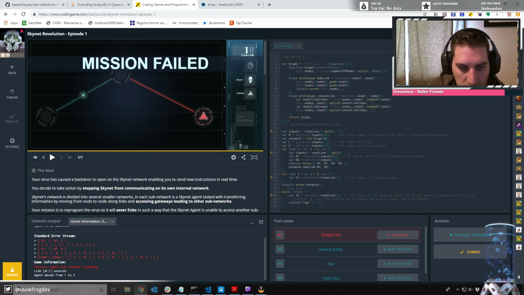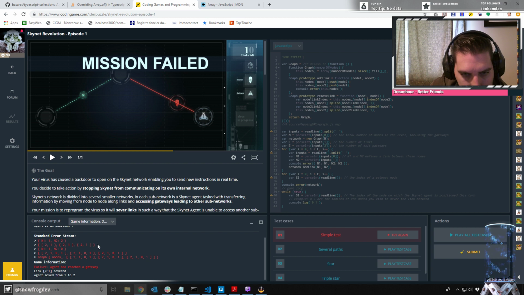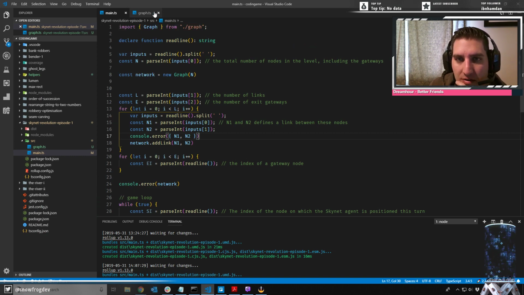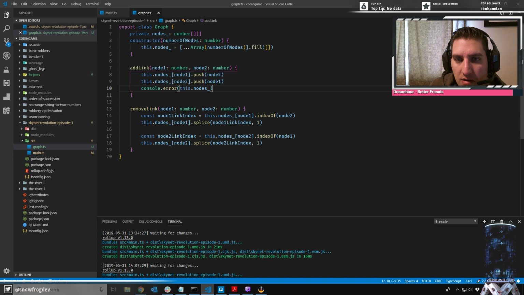And 1 is 1 and 2 is 2. Yeah. And then we're shoving that everywhere. Okay, I'm obviously doing something wrong here. This nodes, node 1, dot push node 2.